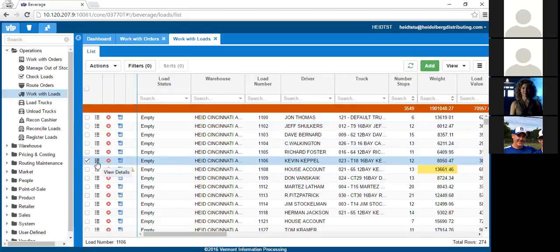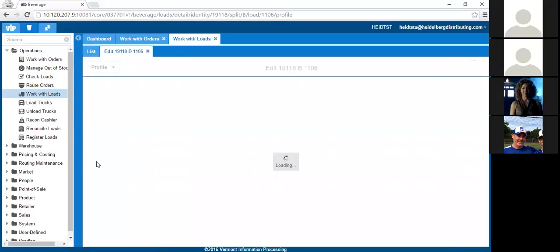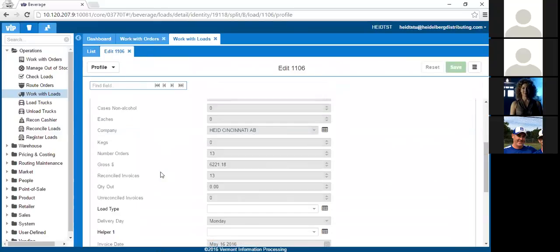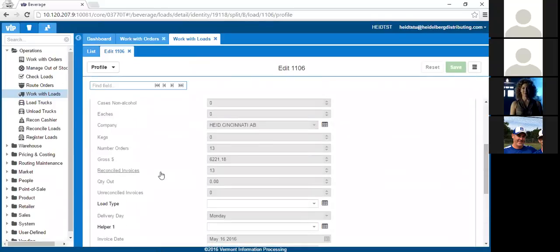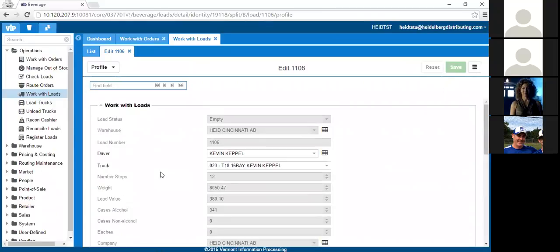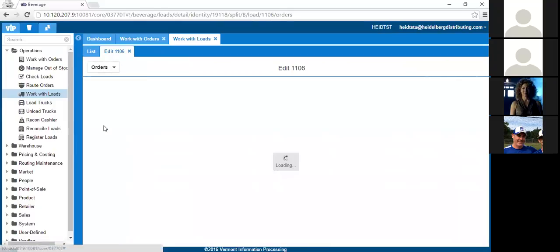A few other things, if we click on the view details button for a load, again, similarly to what we saw with work with orders, it'll bring us into this kind of profile view of what the load information is. So essentially, when we look at this, we're looking at all the data we saw on the grid, just zoomed into only one load rather than all of the loads at once collected on one screen. So it's really a matter of how you prefer to view it. Generally speaking, I think people are looking at it from the grid and they don't need to zoom in.